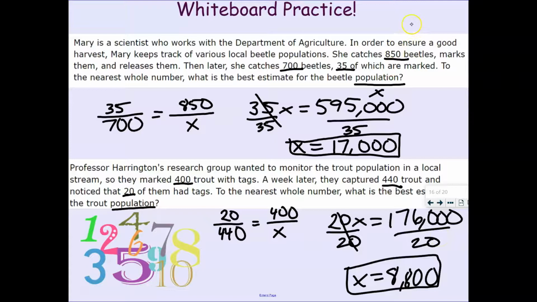So check in with yourself. You should have tried 4 examples on your whiteboard or your scratch paper or whatever. How many did you get right out of 4? And what was the biggest issue for you? Are you still struggling with how to set up the proportion? Are you still struggling with how to solve for X? And also, don't try to do these by hand. Make sure you have a calculator around. You can always open up another tab in your browser and use a calculator. So please do not try to do these the long way.